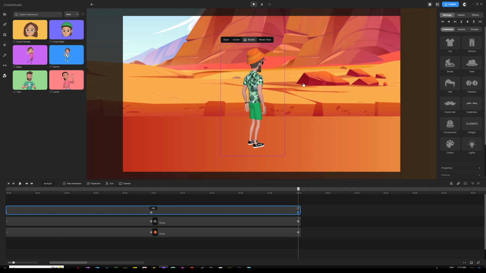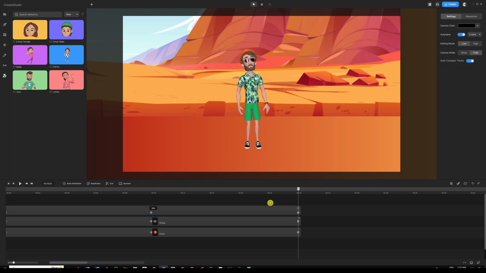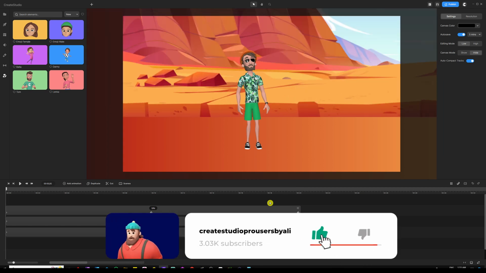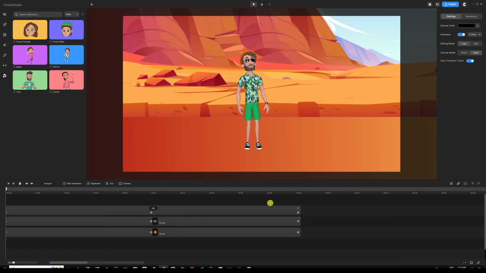Remember to know what direction you had your character rotated, so you don't have the character look weird. So always remember how you rotated and what direction the character was rotated in the first time, and do exactly the same on the second one, just like this. And then when you're done, this is what it's going to look like. But then, I'm going to show you how to spice things up. Well, let's just go on and watch what we've created so far, and then we can come back into spicing things up using the camera animation.